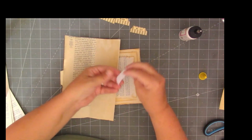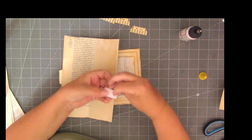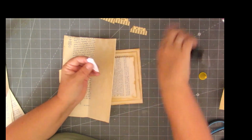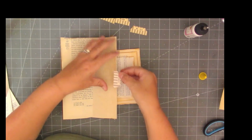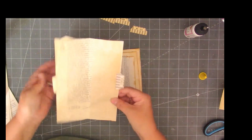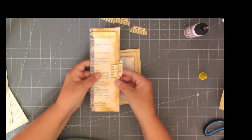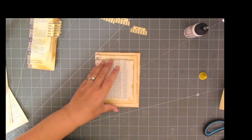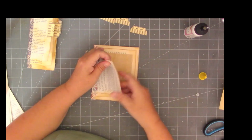And then one on the back. I'm not sure whether they'll all be lined up, but yeah, just like that. That looks nice, doesn't it, with them layered? Then you can see that they're there to open the pages. Right, let's do this one then.